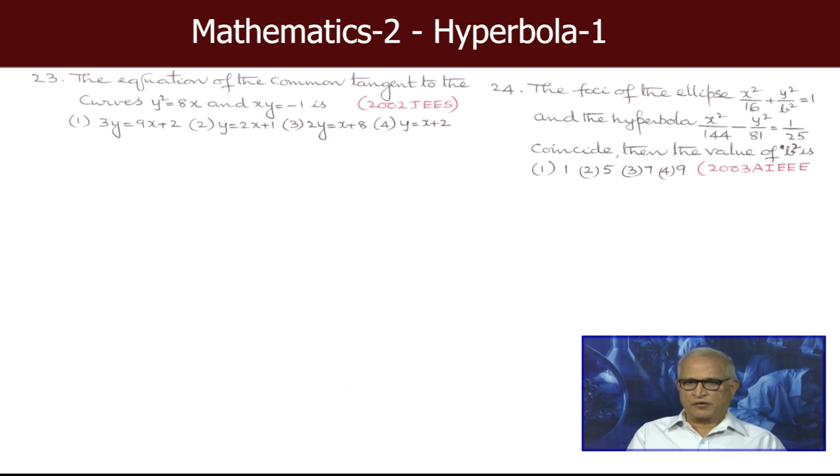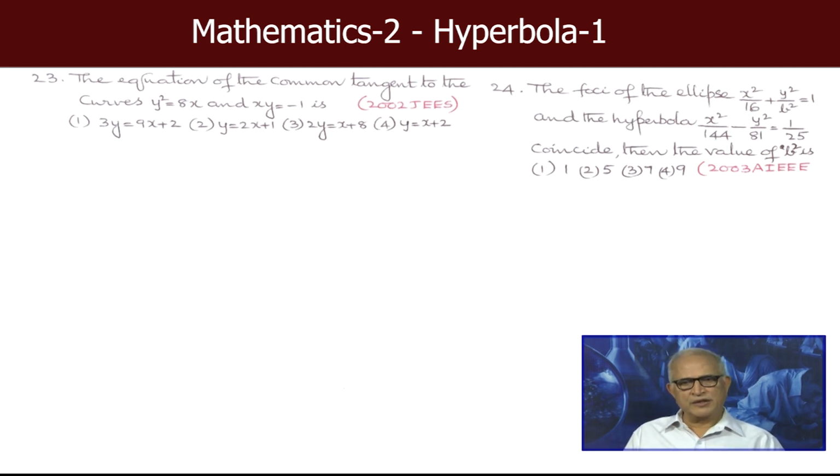Well, it is of the form xy equal to minus c square. You see, this is a rectangular hyperbola. So, the big question mark is where to start. That means how to choose the tangent to one of the two curves, whether to first curve or second curve.